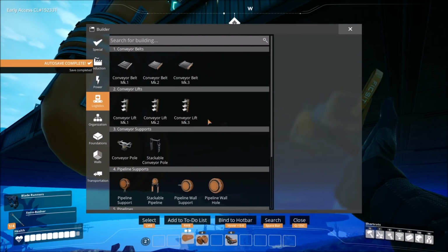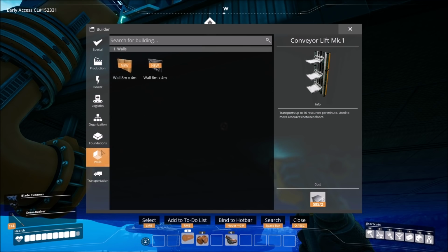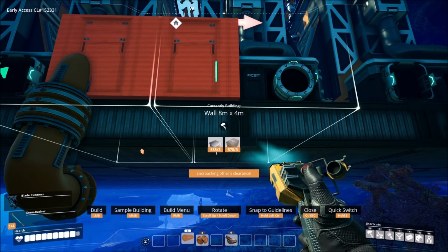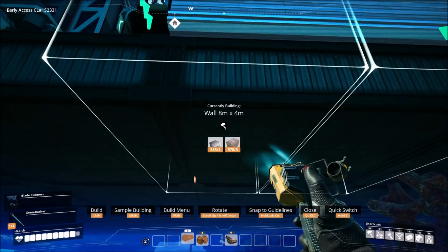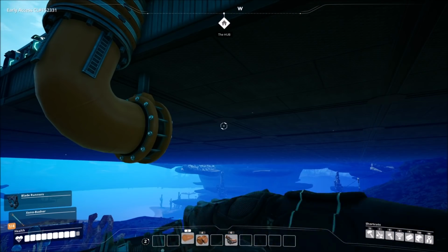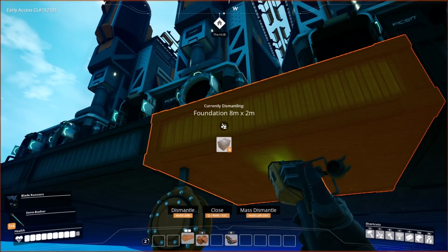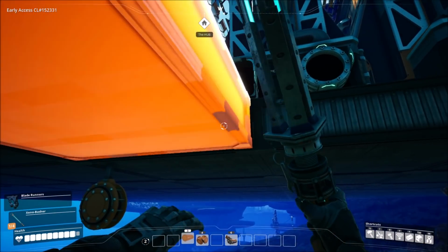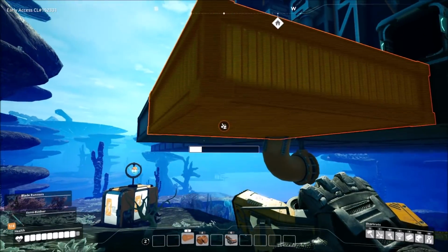That's neat. Now, can I also do wall holes? Let's see. No. So if we had a wall, which I don't think we've done walls too much yet, a little bit. So if we had a wall... Can I not do walls underneath? Because that would be cool. Well, that's neat. Maybe it doesn't want to let me put the wall underneath the pipeline thingy. Whatever. There are holes that go through walls, but I don't think they can go through the foundations. But pipes can kind of travel through foundations anyway. Yes, pipes can travel through foundations.